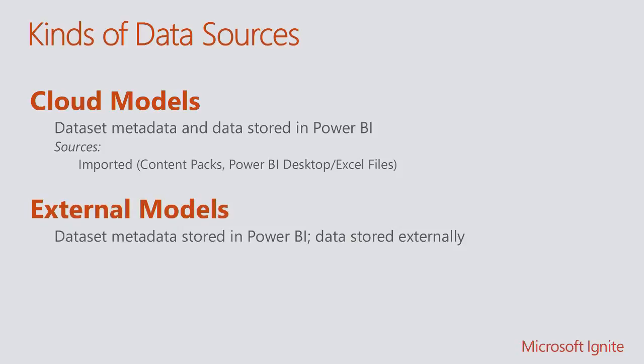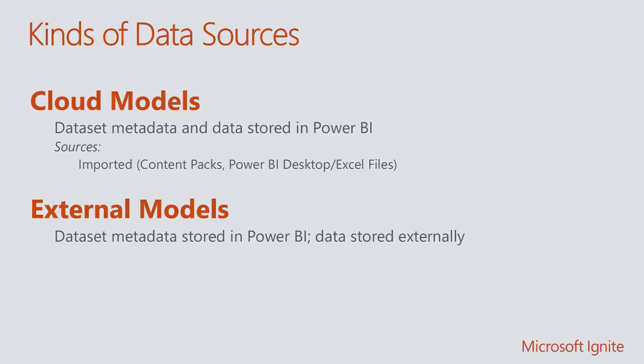Conversely, we have what we call external models, right? And so in this case, what's happening is the dataset metadata might be in Power BI, right? Information about the columns, et cetera. But the actual data itself is stored externally, right? It's stored in SQL Server somewhere on premises, or in an instance of SSAS, SAP. There's a bunch of these data sources that we support. But fundamentally, the important thing to note here is that the data is not in Power BI itself, right? And whether to actually import the model into Power BI versus whether to connect to a model externally is one of the biggest decision points that you're going to have, and it's going to be very impactful.